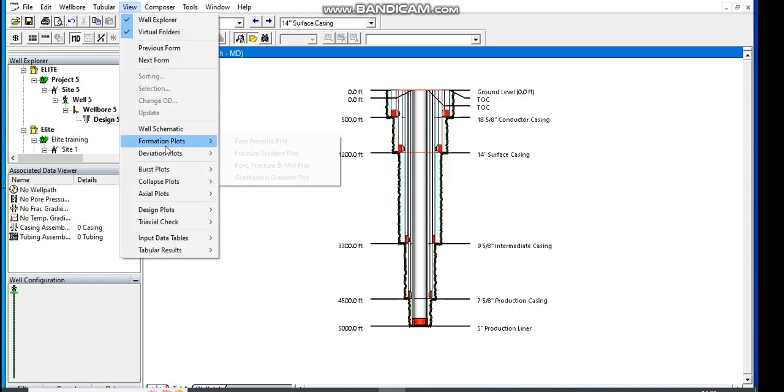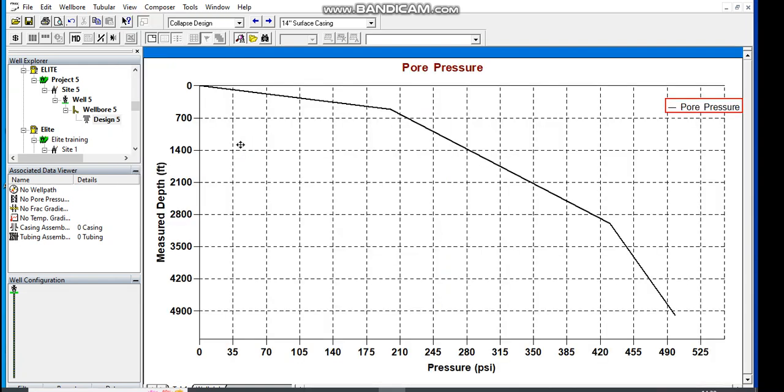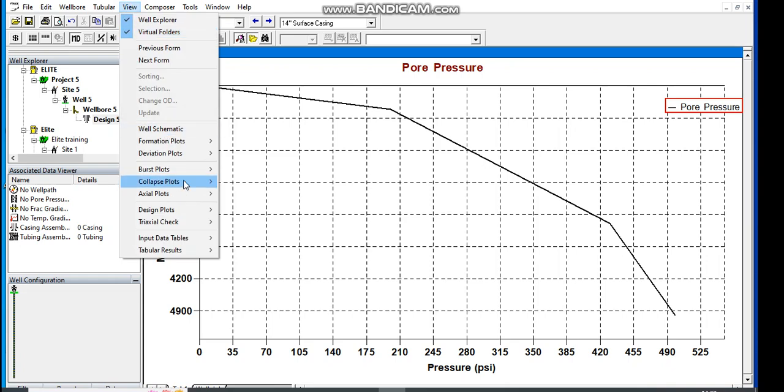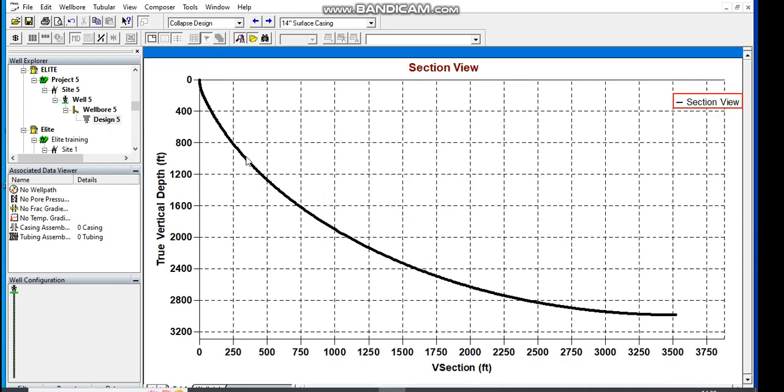Then we can also come here and look at the different plots, the plots for pore pressure and so on. Then we can also look at the deviation plots. So you can look at the section, this is how it looks.